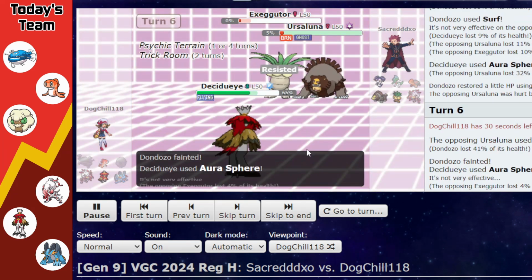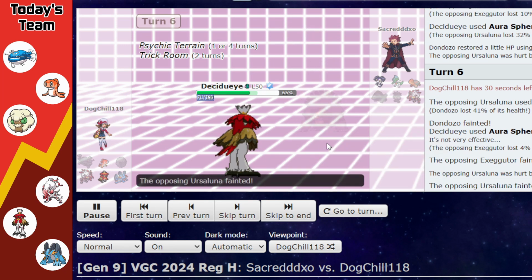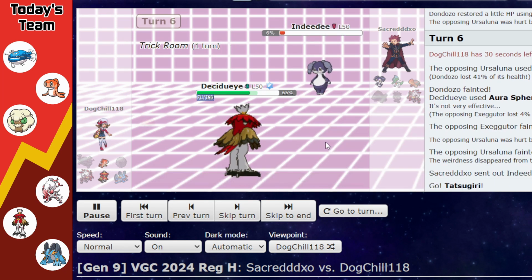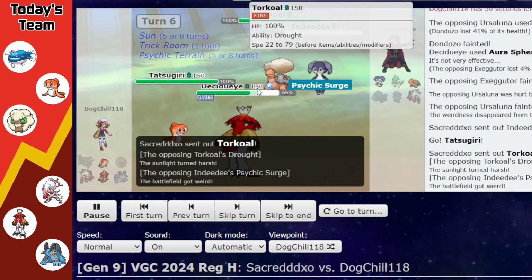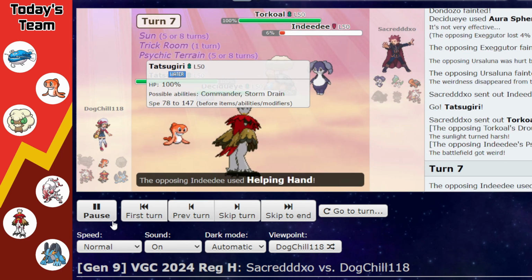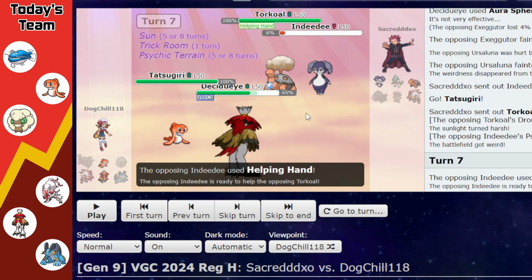So Dozo does go down here, but we get to Aura Sphere there, Exeggutor, and Ursaluna does go down to the burn. So now we just have to stall out one turn of Trick Room with Tatsu and Decidueye, and they have Torkoal in the end game, which is great for us because even if they had Earth Power on Torkoal, they can only lock one move if they are Choice Specs, which if you're running a team like this, you probably are Choice Specs.